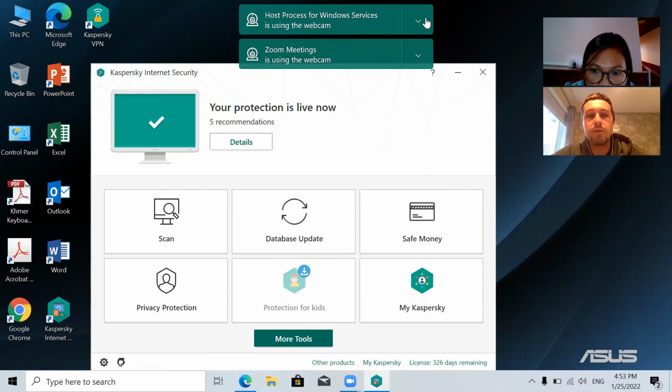So if they keep doing as we say and do it every week, it shouldn't get a red color. But if they ever do see it, they need to update the database and scan immediately, but always update the database first, scan second.